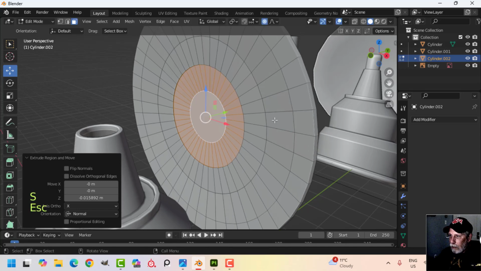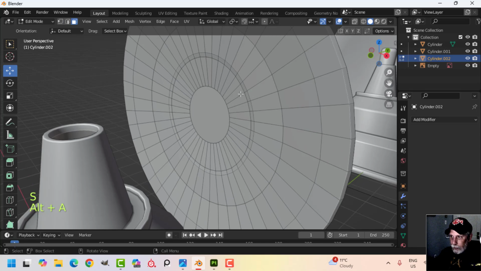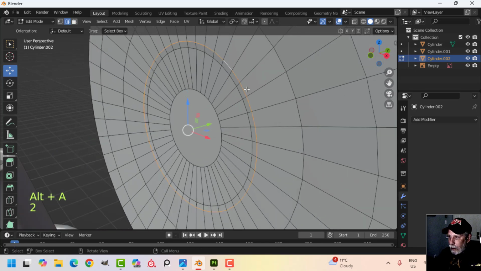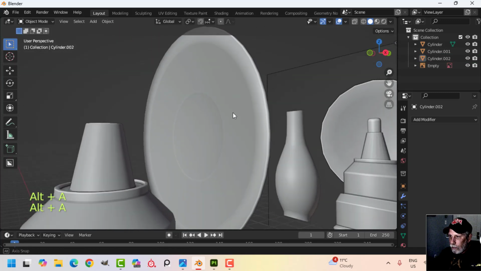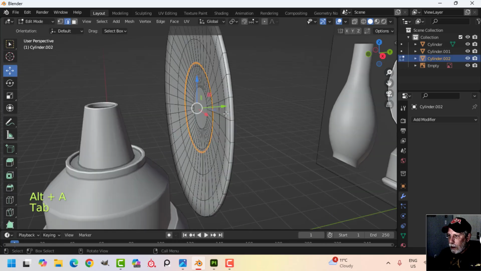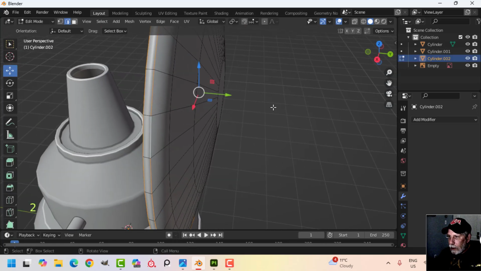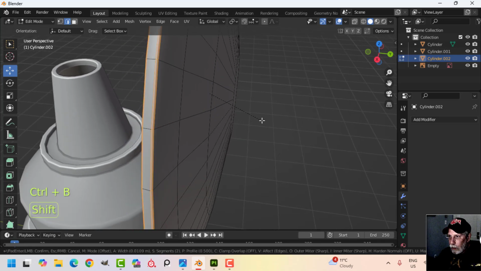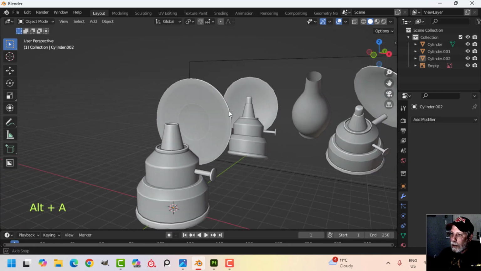Maybe S to, no, I got proportional editing on. Maybe S to scale it a bit. And then just select that edge there. Control B, bevel it with 3. Let's see if that looks okay. I'm going to shade smooth. Yeah, I just want a little indentation in there. And I'm also going to bevel these edges. So in edge selection, select there, Control B, pull. So that's how that looks. All right, that's okay.